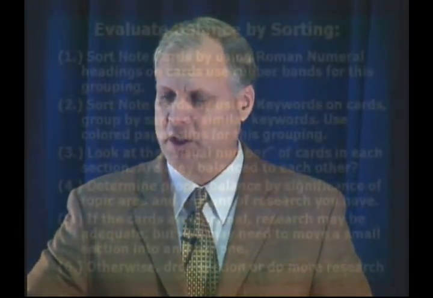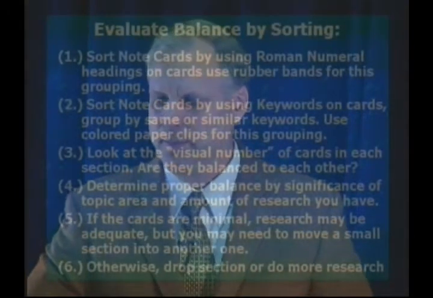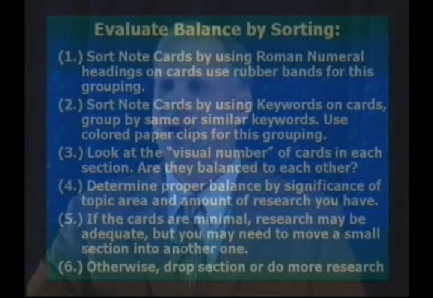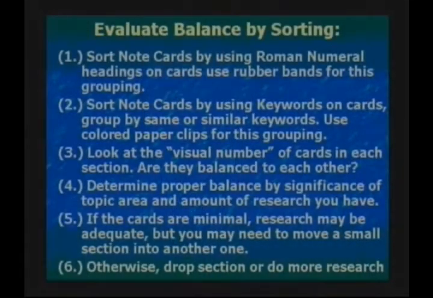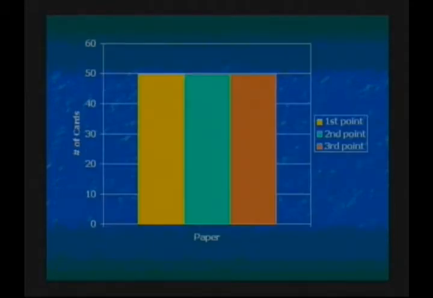Okay, so you're going to evaluate all your research by sorting. And again, just to recap on this point, you're going to be doing this in the process of writing your thesis outline. And maybe it would have been more suitable for me to have it first. I originally had balance first, and I thought, well, that's going to create confusion, so I put it at the end, and maybe I should have left it as the first point. So here are some illustrations on balance.